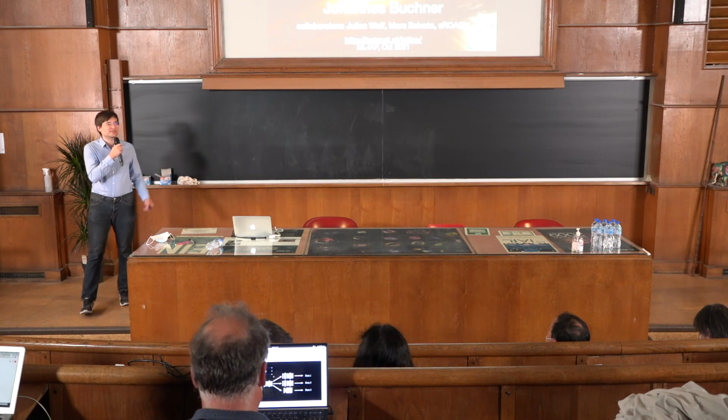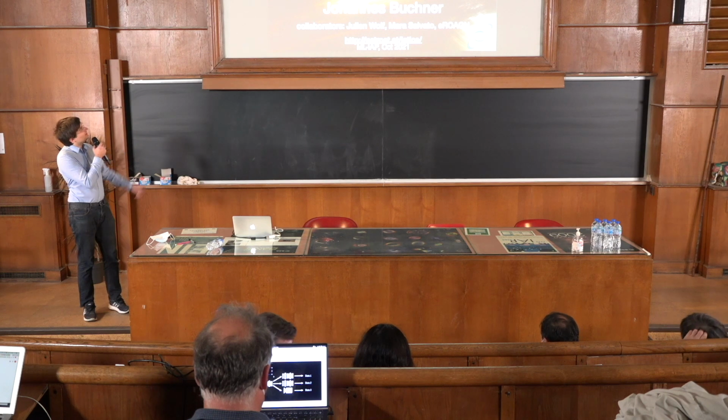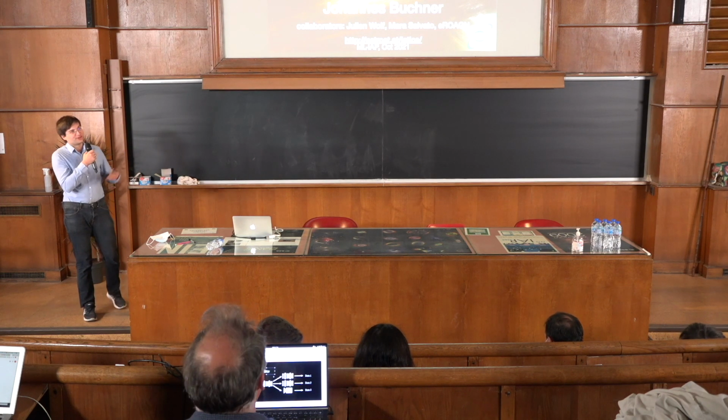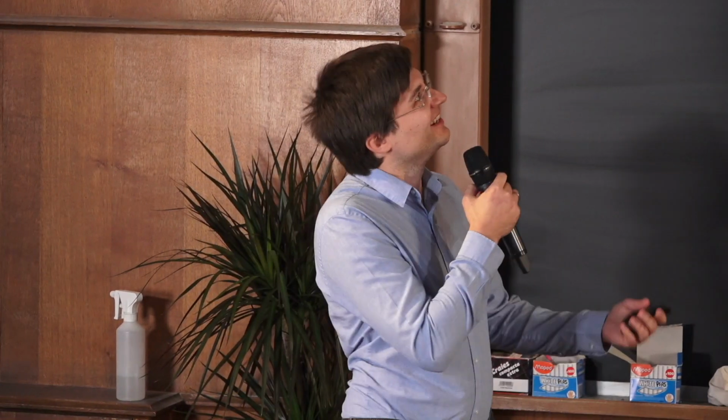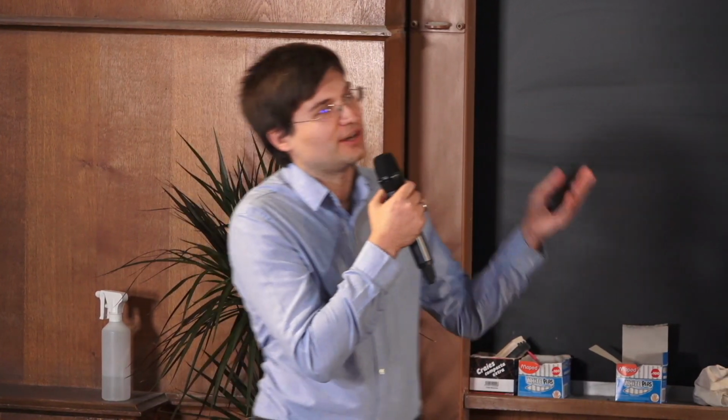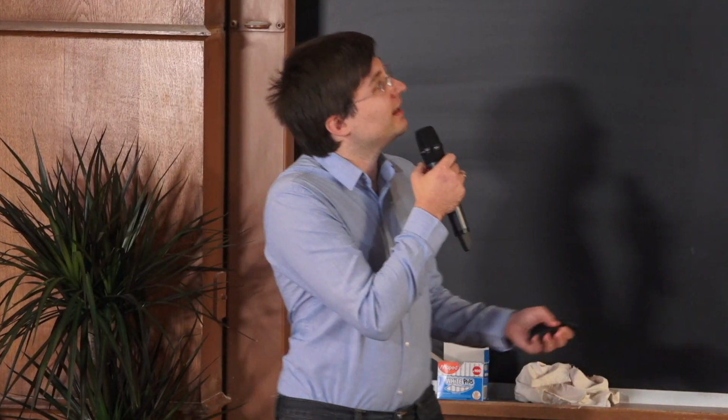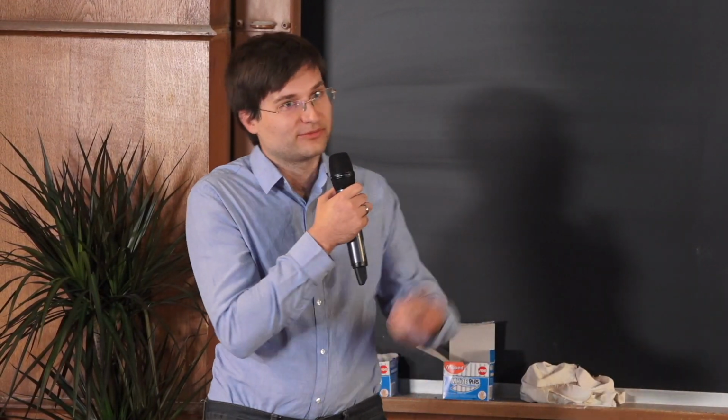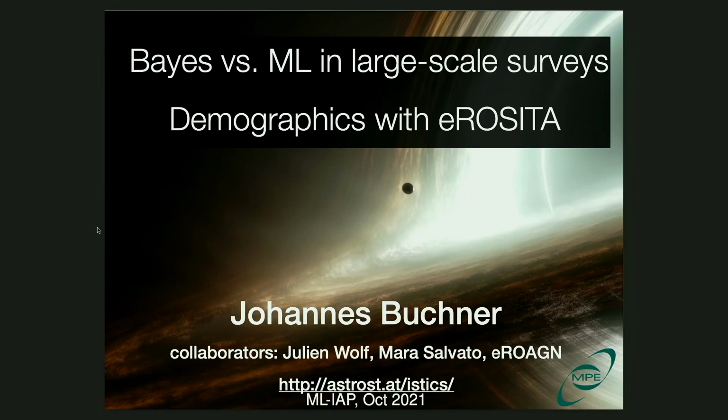I will be talking about how we use machine learning, not versus Bayes. It's kind of a clickbait title. Of course, we use them together in large-scale surveys, in particular how we do demographic studies with the new satellite eROSITA. This is a collaboration of a large team of people, whose work I will be referencing.